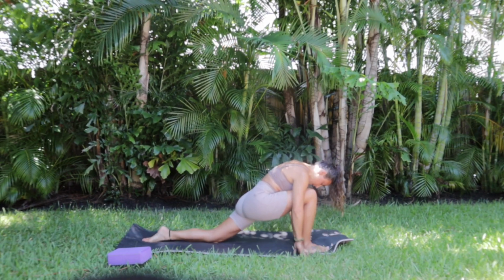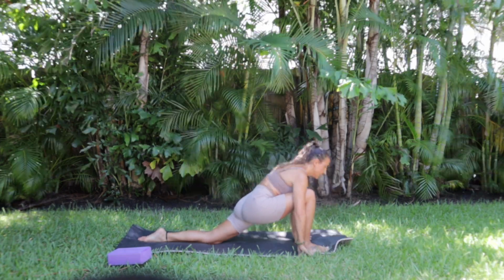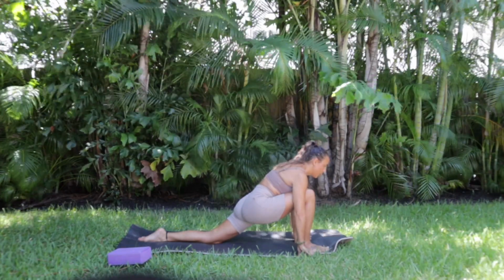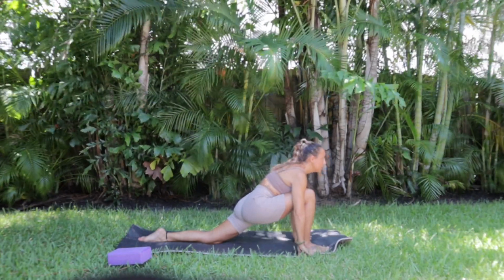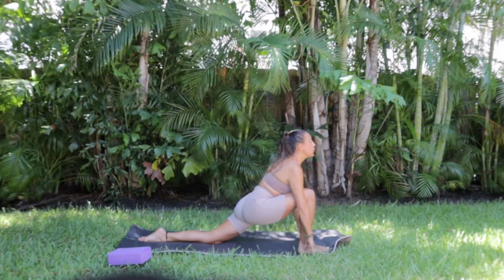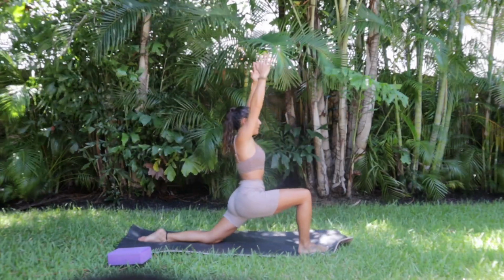Make sure that we're creating a little bit of distance, so maybe you slide that left knee back a little bit. So squeeze in both glutes. Both of those legs are energetically pushing towards the center midline. Engage the core and the posterior chain, lengthen through the crown, and inhale yourself up.